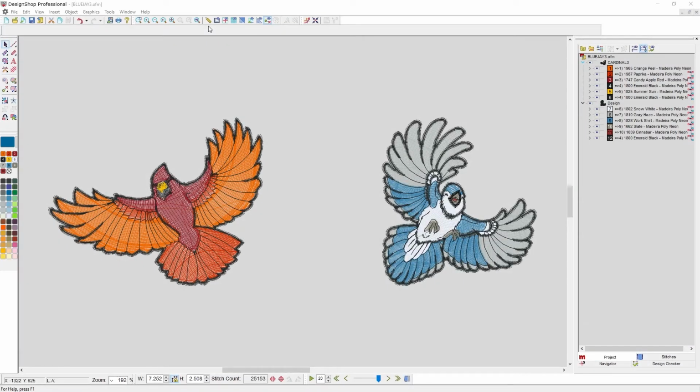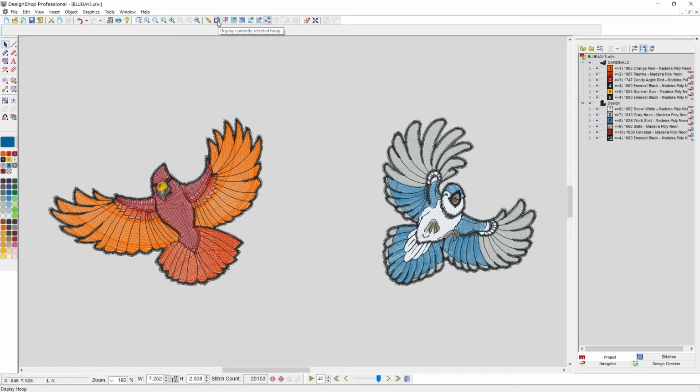It's important to remember that as you are changing your zoom level, you're zooming in, you're zooming out, it looks bigger on screen and it looks smaller on screen, but it's not actually changing the size of your design. You're just getting a different view of it. To keep that size in perspective, we also have a ruler. So if I click on this ruler, I can click and drag across an element to see how big that line is. So here I see that I have roughly 2.5 inches or 652 points, and a point for DesignShop's purposes is 1/10 of a millimeter.